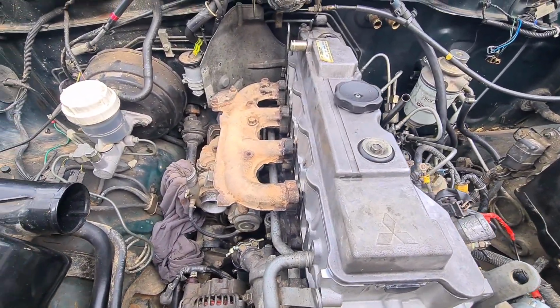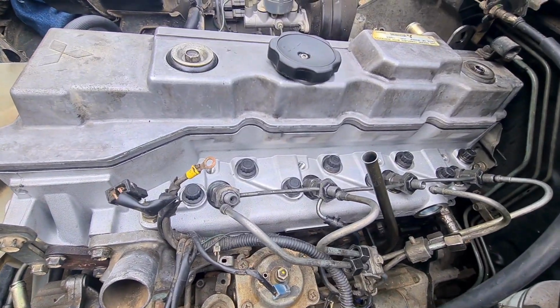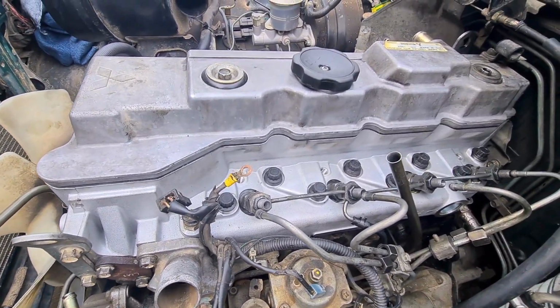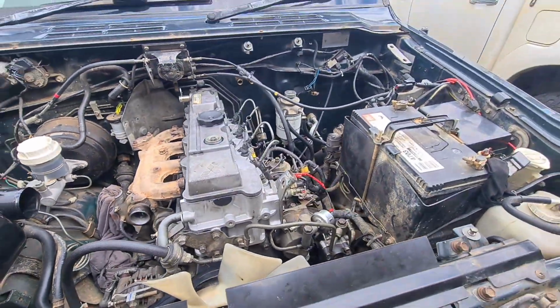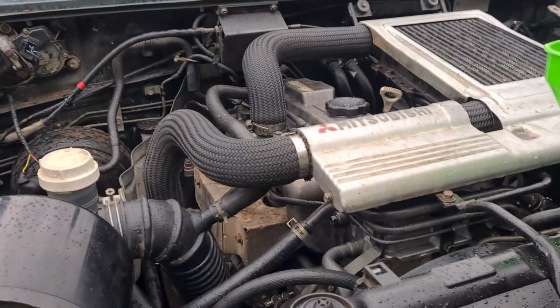Got the head on all together, roof cover's back on. Injectors are in, just about ready to go. Put all that back together and then we'll bleed it and then install our new glow plugs, some new drive belts. Water pump's new, all the new stuff. Got it all back together.